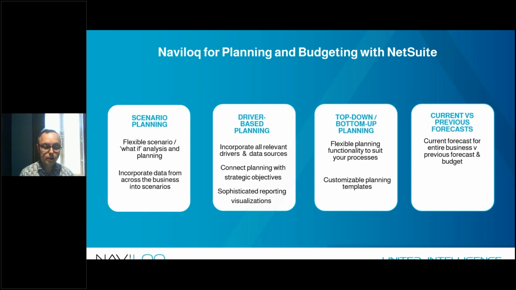Stuff like scenario planning and driver-based planning are bread and butter, and you can do planning any way you like. You can start gathering forecast inputs bottom up, or you can make adjustments on a high level top down. And once you're done, Naviloq makes it really easy to compare all of the different forecast versions against each other in reporting, thus allowing you to monitor the development of your forecast accuracy.